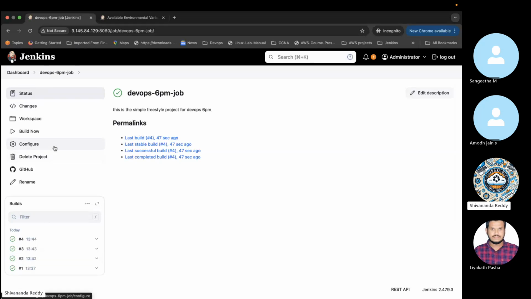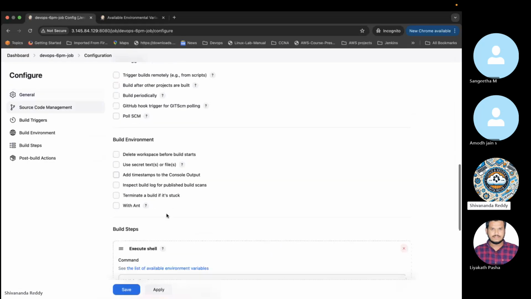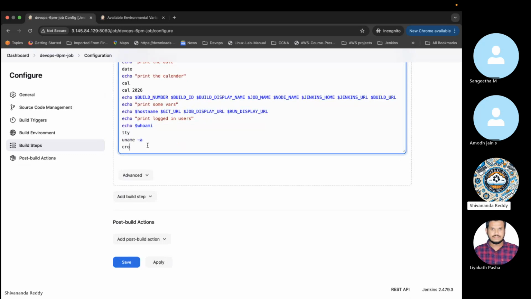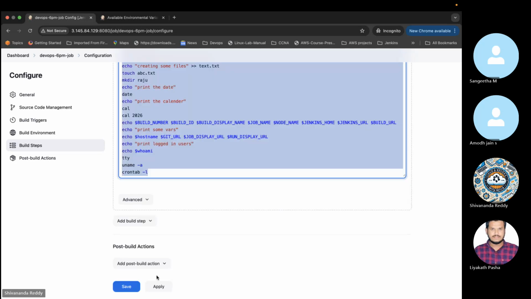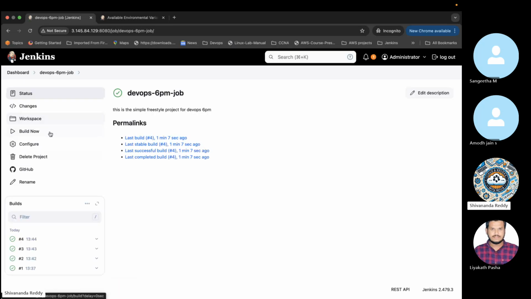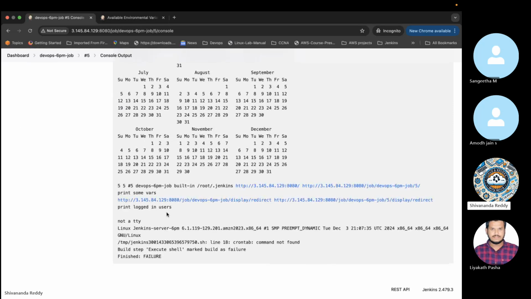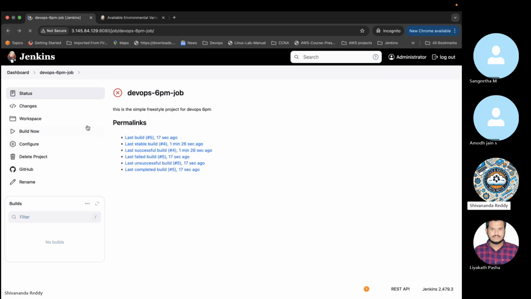Now four times I ran. Okay, now if I run the fifth time, one will clear up. Shell is okay. TTY. Then counter minus l. After I run the fifth one, it should clear up because I kept 4 as the maximum. Okay, what is the problem? Why it's failed? Tab command not found.